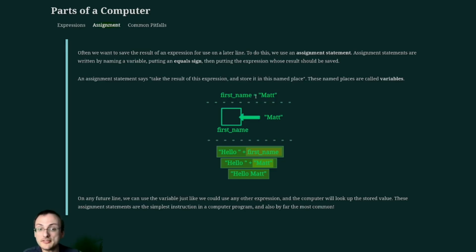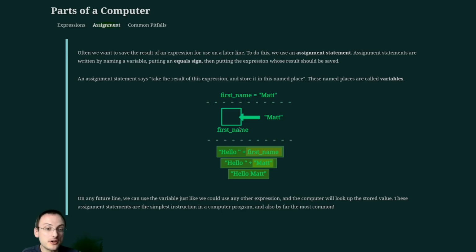And then on the right of that equals, I can put any expression that represents the number or text or Boolean or any data that I want to save into that variable. So if I put quotation marks Matt, what I am telling the computer to do is, in the running memory, go carve out a box for some data.